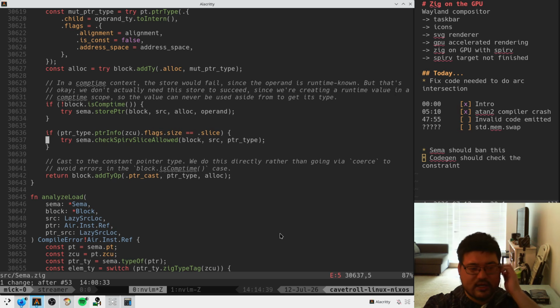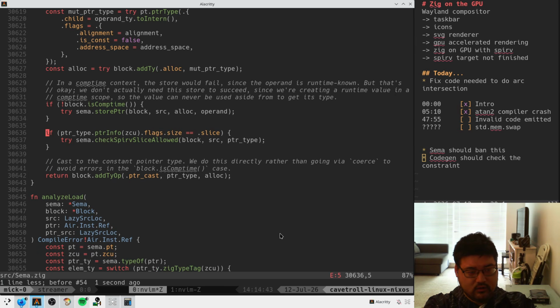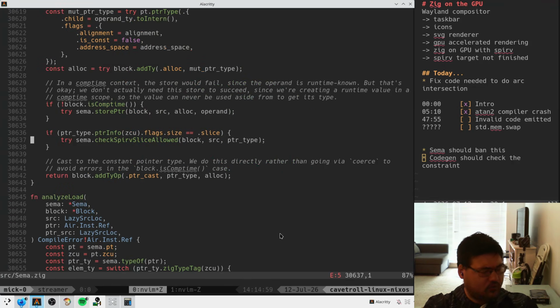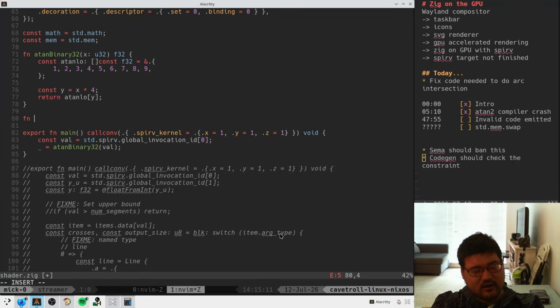Is this getting called in this other case, by the way? Yeah, there's something odd here. Is there a check for this? Well, it's kind of interesting, because I don't know if it's always invalid to take a pointer to this stuff. Can we double check that? Can we construct a case where it's okay?